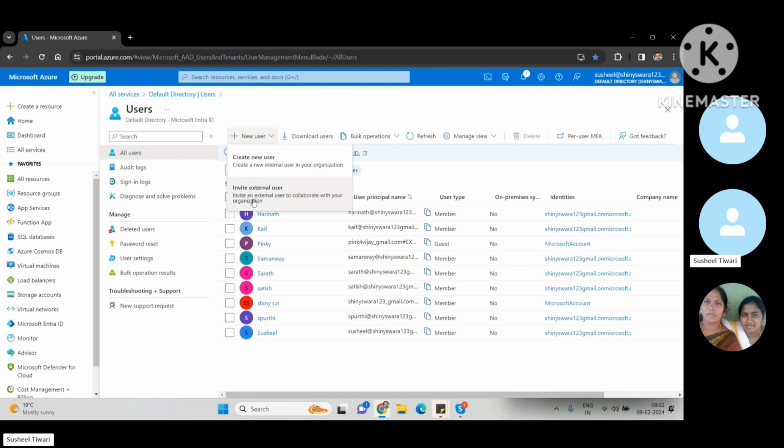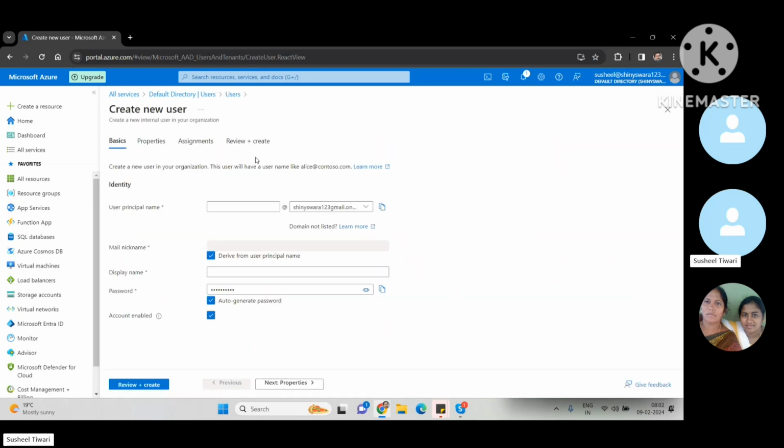And invite external user means if you have any client, or contractors, or someone you want to add to join. In that scenario, you can just invite them. So let's go to create user, then we'll come to invite user as well.